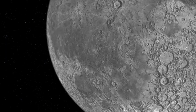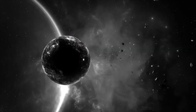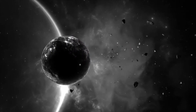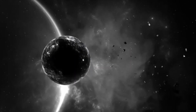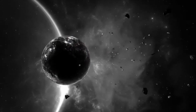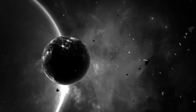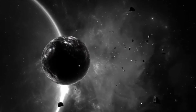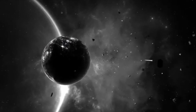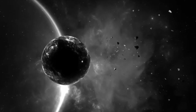Most of Mercury's surface would appear grayish-brown to the human eye. The bright streaks are called crater rays. They are formed when an asteroid or comet strikes the surface. The tremendous amount of energy that is released in such an impact digs a big hole in the ground, and also crushes a huge amount of rock under the point of impact. Some of this crushed material is thrown far from the crater and then falls to the surface, forming the rays. Fine particles of crushed rock are more reflective than large pieces, so the rays look brighter. The space environment, dust impacts and solar wind particles cause the rays to darken with time.